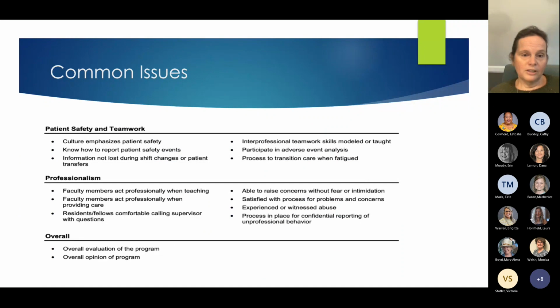Patient safety and teamwork, reporting patient safety events. Sometimes people go, I don't remember how to do that. And you go, you remember when you put a PSN in on the computer? It's right here. Remember this icon? Oh yeah, that icon. Yeah, I remember now. Or that we have residents who are working on the quality and safety committee for the House Staff Council, or that you're working on your group QI project, or those kinds of things.